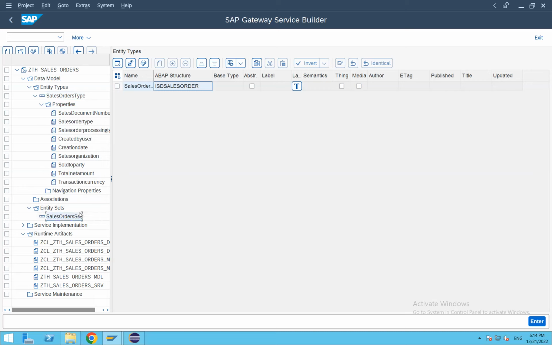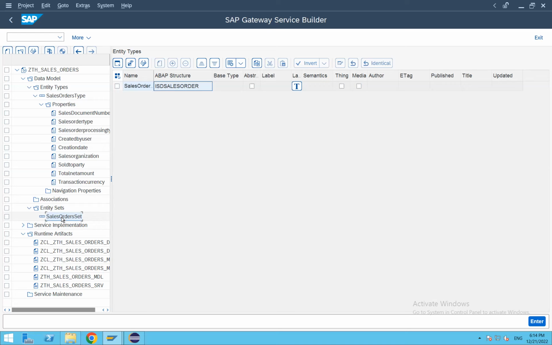Obviously, for the OData service endpoint, when I say endpoint, for the data fetching we have to specify a specific URI, Uniform Resource Identifier. That is going to be the entity set.